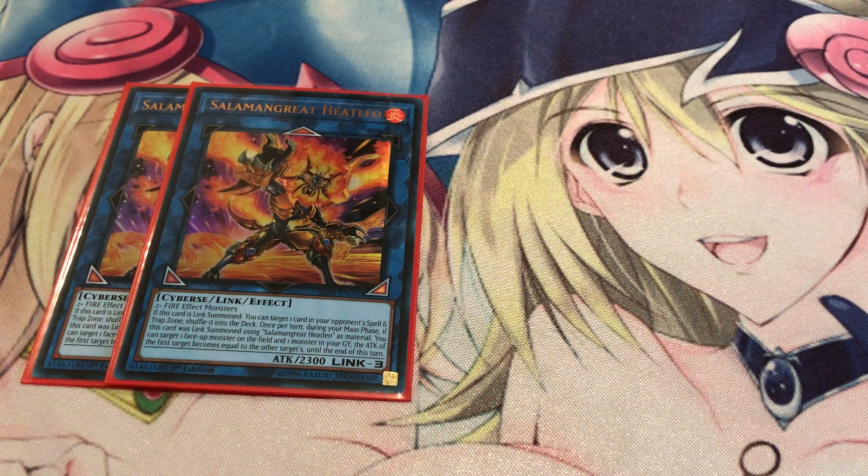So, for example, let's say I targeted Ash Blossom, its attack points will become 0. So, really good card. I really do like what it can do, but like I said, it's not the most important card of the strategy.